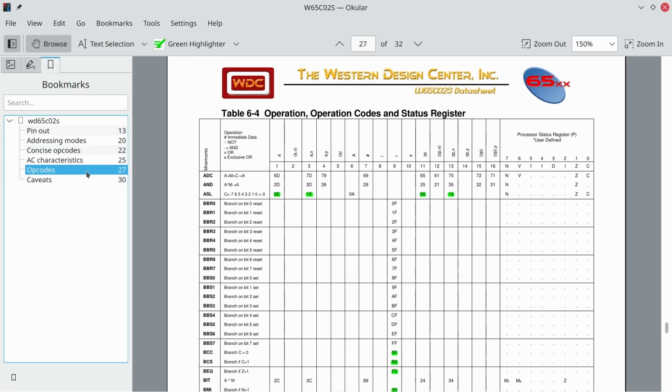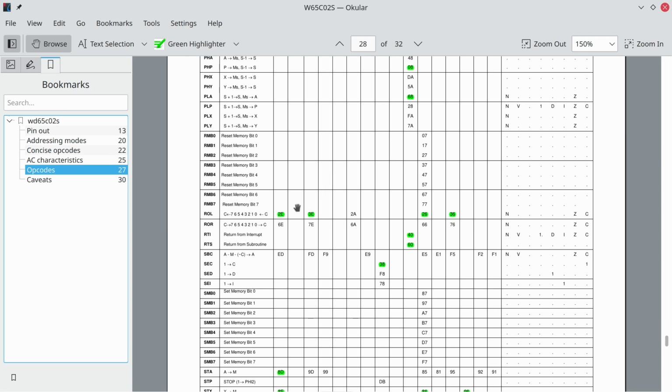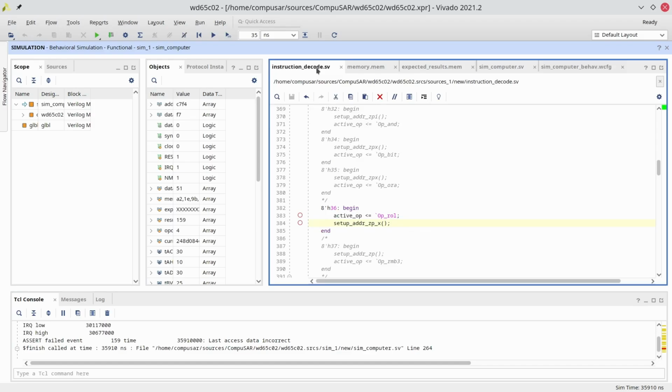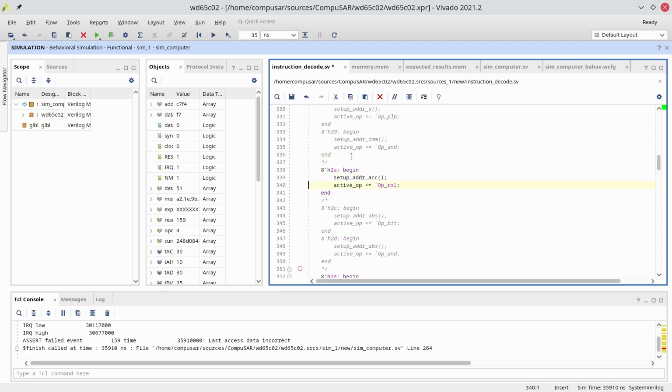If we look at the opcodes, we've seen that we pretty much were breezing through the various variations of the rotate left, and all of a sudden 2A is sort of giving us some grief. So what we'd expect is to go to 2A, uncomment, replace those 2 lines, and then do some sort of setup address accumulator.